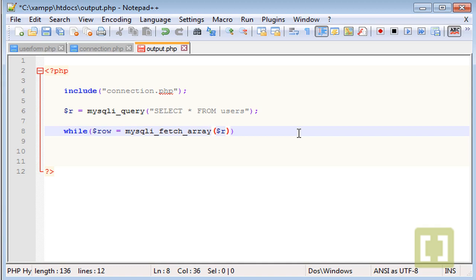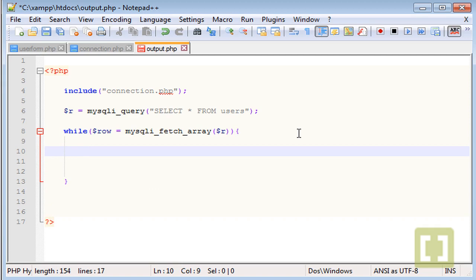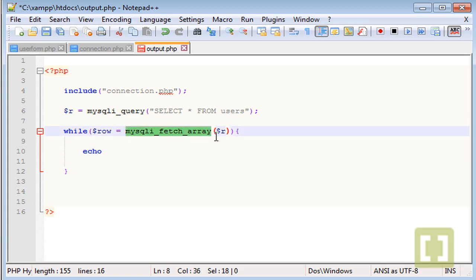So we will use the while loop to return each row at a time, and to do that we also need to open curly brackets, and inside the while loop, each time we return something, we want to echo out the values of the array that we are creating with this function here.